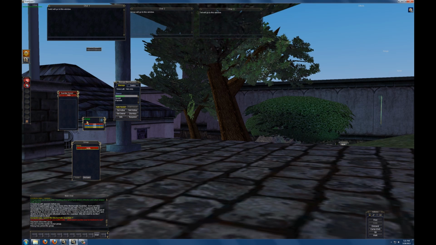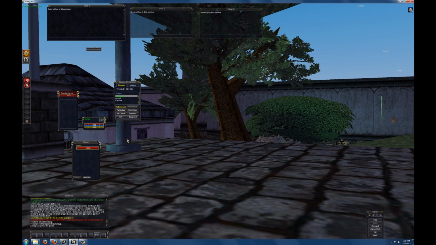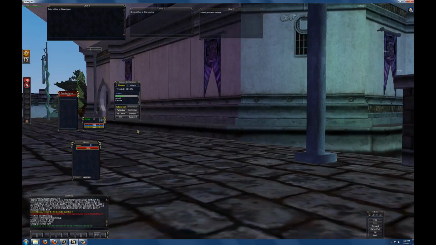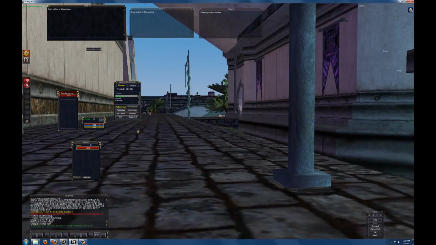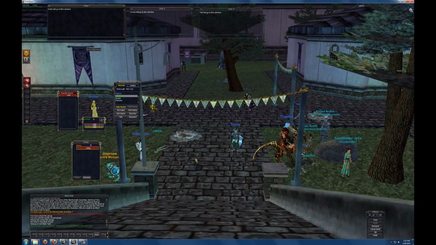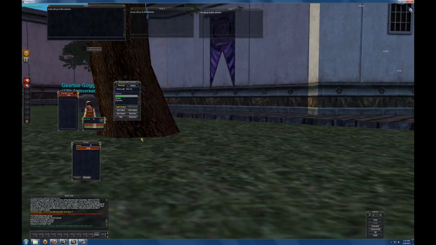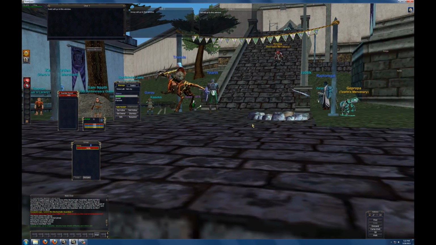Now, here my name is now green, which indicates that I'm the group's leader. And I can set roles for the group as the leader. So I'm going to right click here. I'm going to make myself the main assist. And I'm going to set him, since he's a tank, as the main tank. So that's not too bad. He's going to follow me around for a little bit. He's the same level as I am. Here he comes.